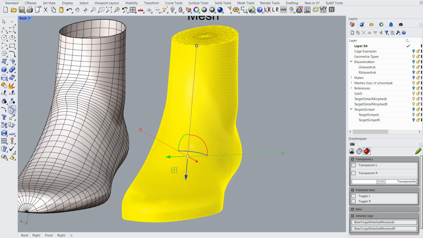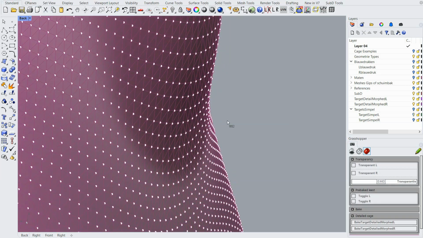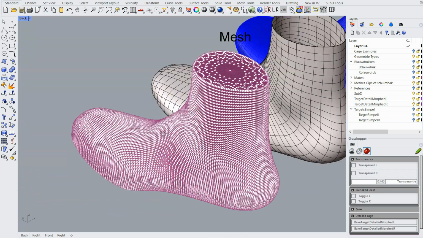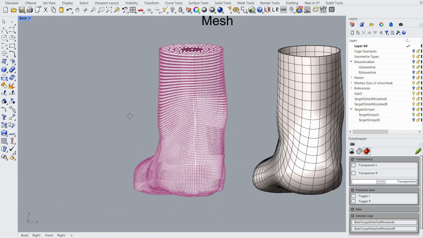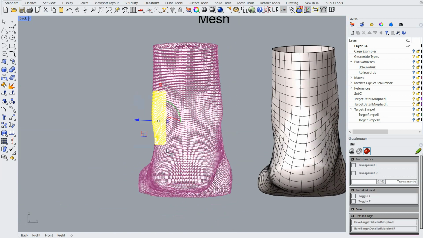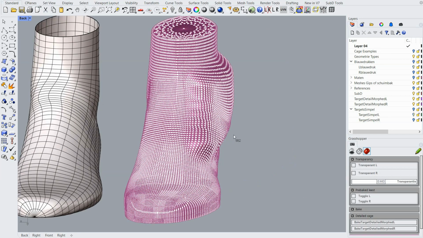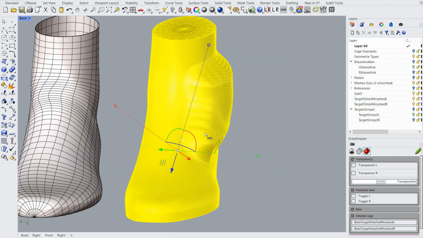And they also have so many control points that you need all kinds of tricks to make smooth deformations. If I use these, it's difficult. So I don't use meshes.